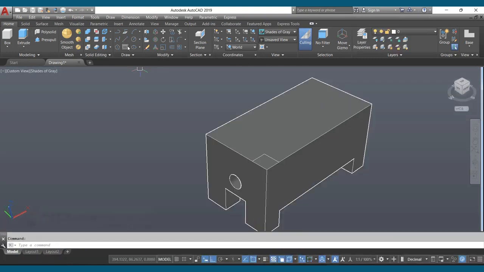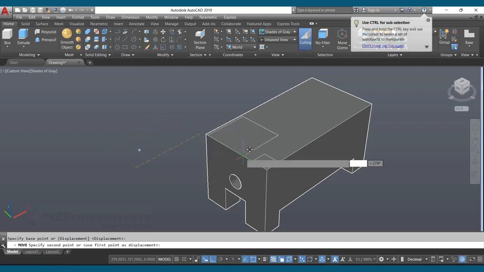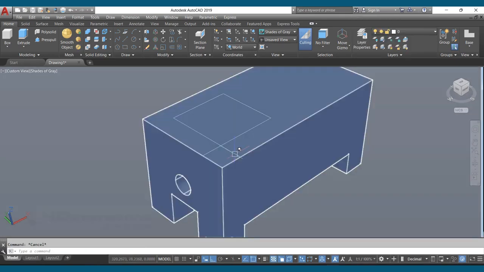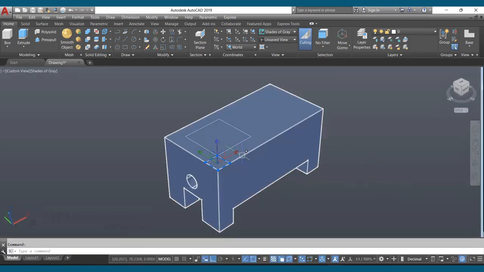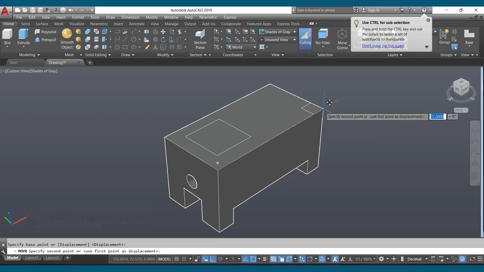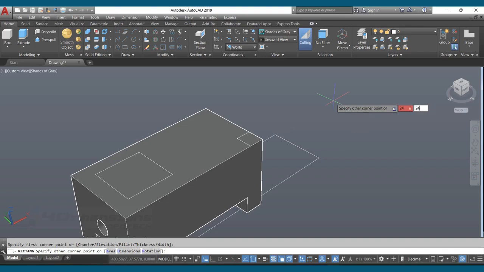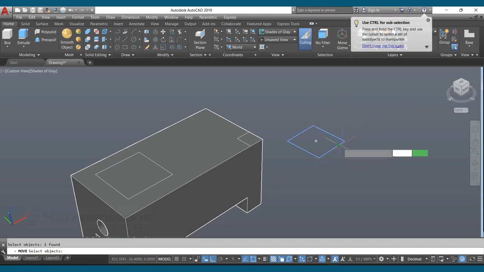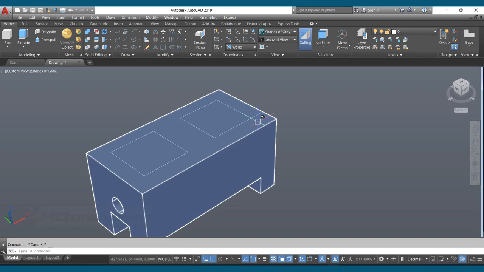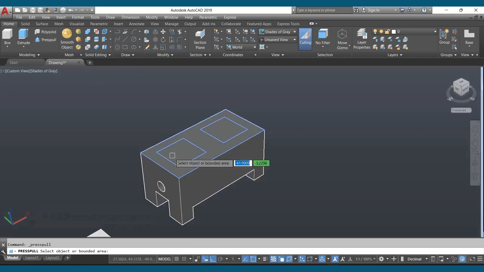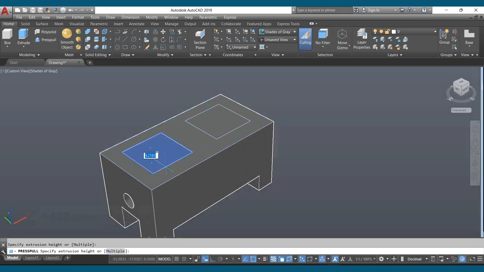Next, make one more rectangle beside the part, 24 tab 24. Move it using this base point, place it here. Later we are going to move this polyline which was used to place this rectangle at the position. Say move, select this corner point and place it at the other opposite side. We'll make one more rectangle of 24 by 24. Say move, select sketch, specify base point, place it at this corner. Later we are going to delete this polyline. Use press pull. We are going to take the depth here as 5 mm. Same on the other side.